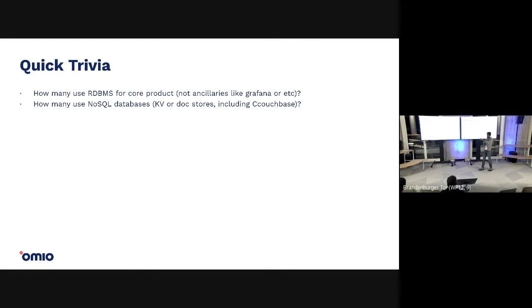Just a show of hands, or if you have anything to add, you can always grab in. And how many of you use NoSQL databases in some form? KV stores, cool. So it's a very apt audience for this discussion.